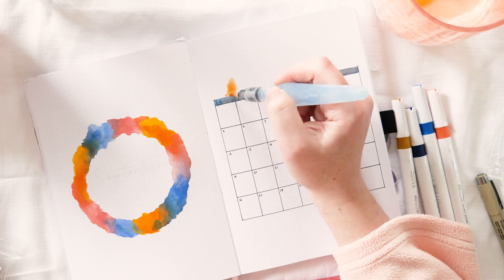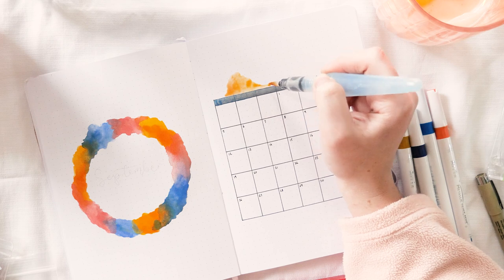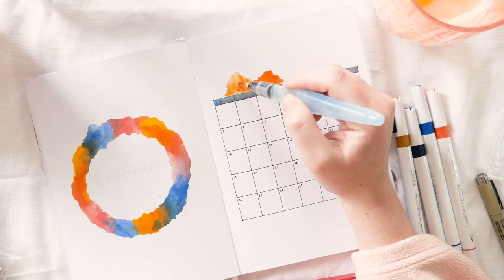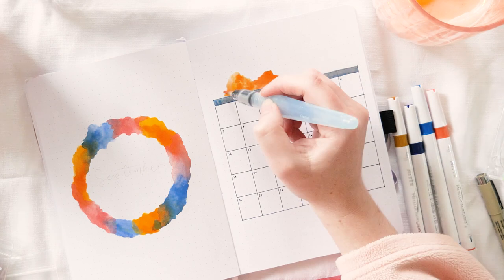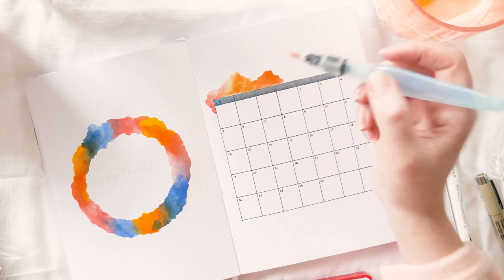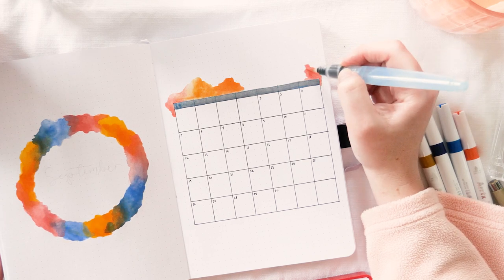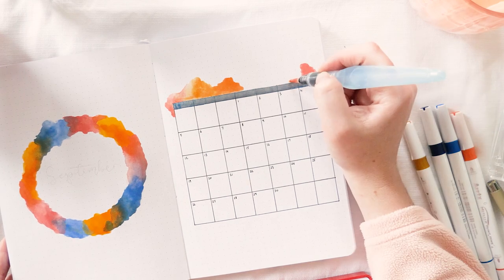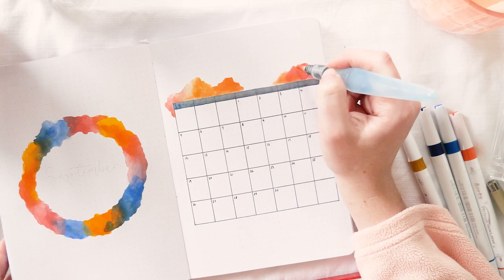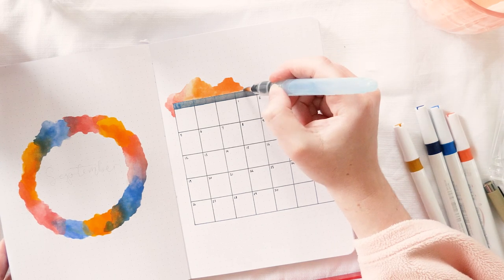I've used a blue metallic paint pen from Art X to highlight the top row, which is for the initial of each day of the week — so an M for Monday, a T for Tuesday. I'm just going to add some more watercolour along the top here to tie the theme together. I actually really dislike the feeling of watercolour on the page under your hand when it's dry — it feels kind of crunchy and grainy — so I like to keep it towards the top of my layout if I can, but I won't sacrifice aesthetic just for comfort.